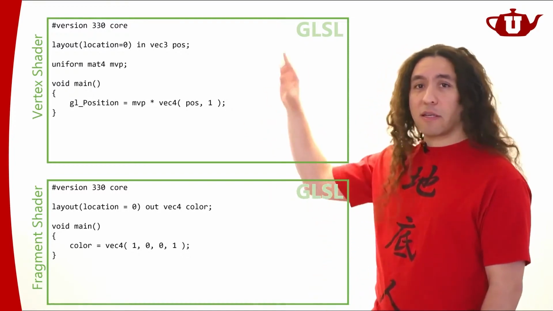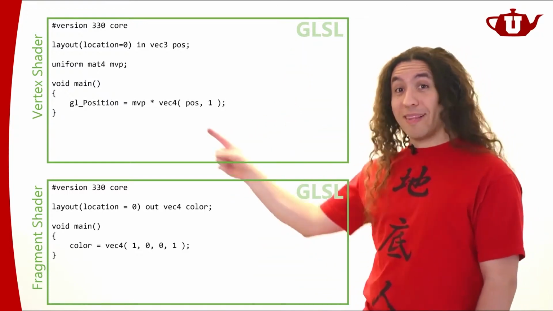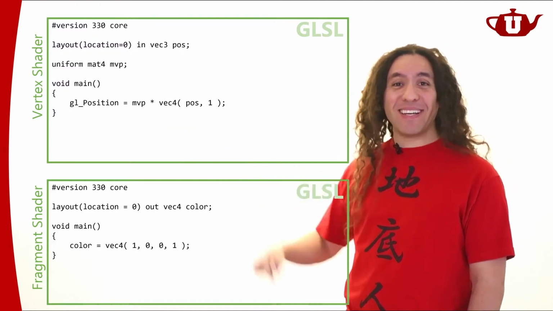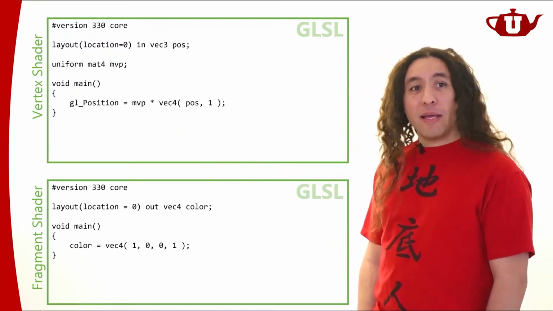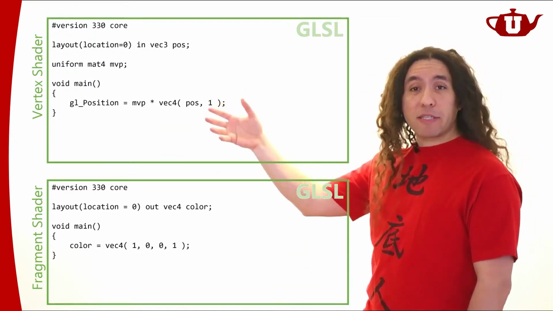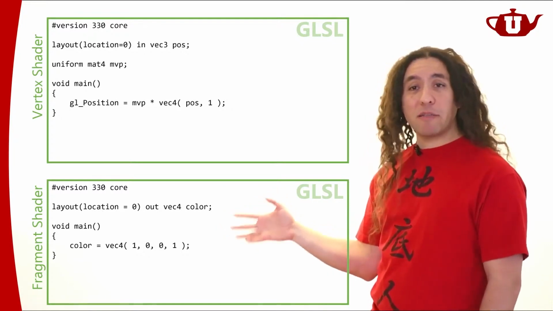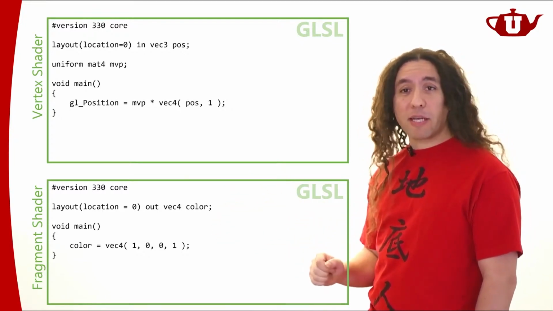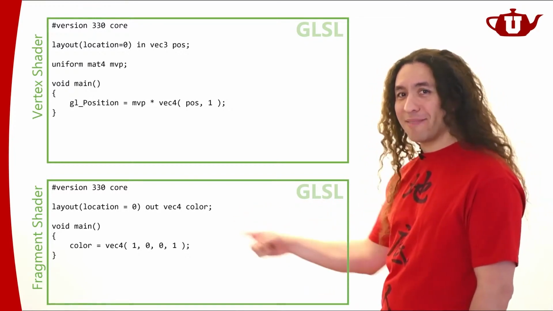So just a vertex shader like this will be more than enough, provided that, of course, you set this transformation matrix properly, right? The vertex shader itself is not really doing that much. All right, so this is our vertex shader, and in our fragment shader, again, this is a very, very simple fragment shader, and again, this is going to be sufficient for your upcoming project, but we're going to talk about a bit more today in terms of GLSL.